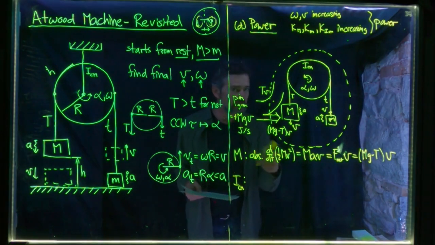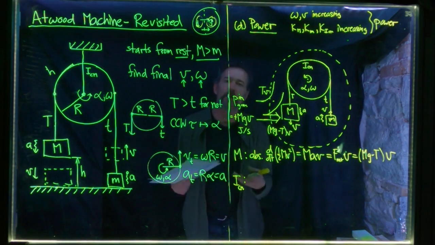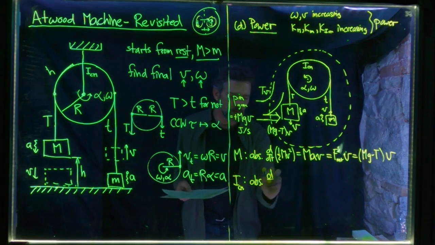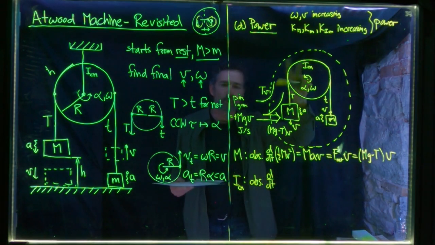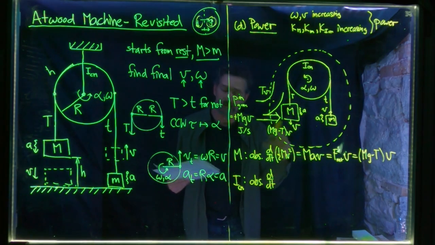And let's ask exactly the same question. So this pulley is absorbing energy at a certain rate, and the rate at which it's absorbing energy is the rate of change. The only way that the pulley can store energy is in its energy of motion, its kinetic energy. So the rate at which it's absorbing energy is the rate of change of its kinetic energy.